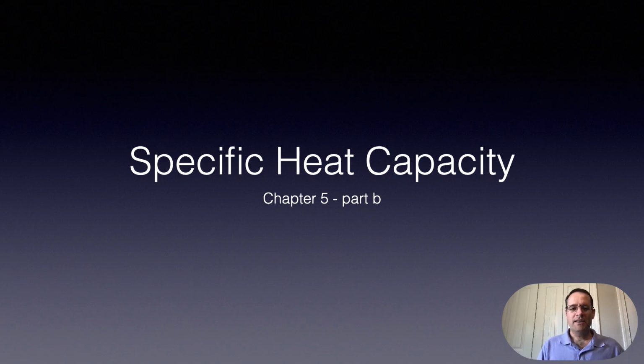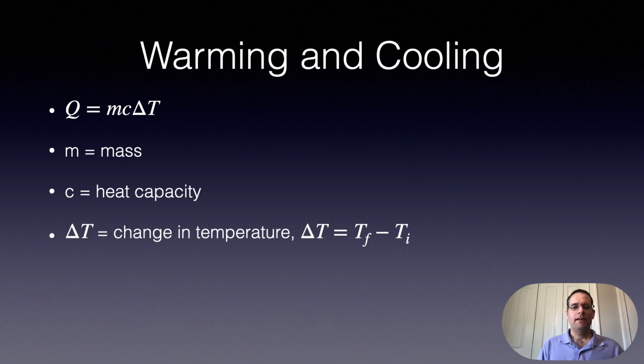Hello and welcome back. We're going to be talking about specific heat capacity in this mini lecture. Now, whenever you have something warming or cooling, we want to use this equation. We've seen with heat how we can have something warm up or cool down, and the heat involved in this change can be calculated from this convenient equation. Like I said, I call it the warming equation, but it could be something cooling down or warming up.